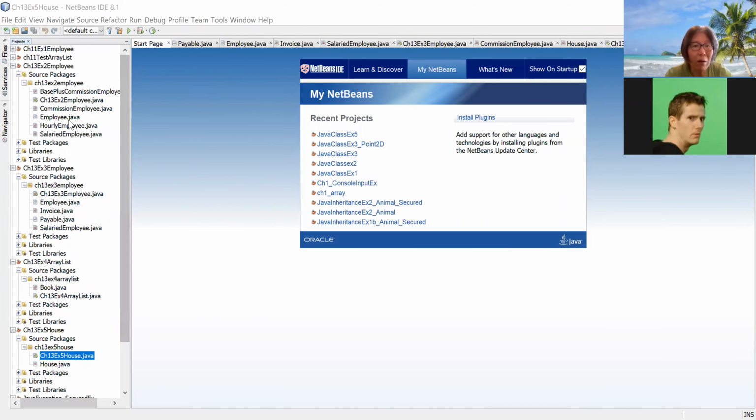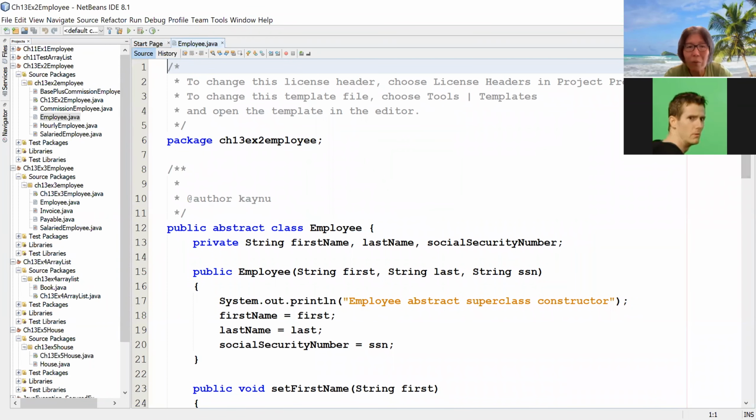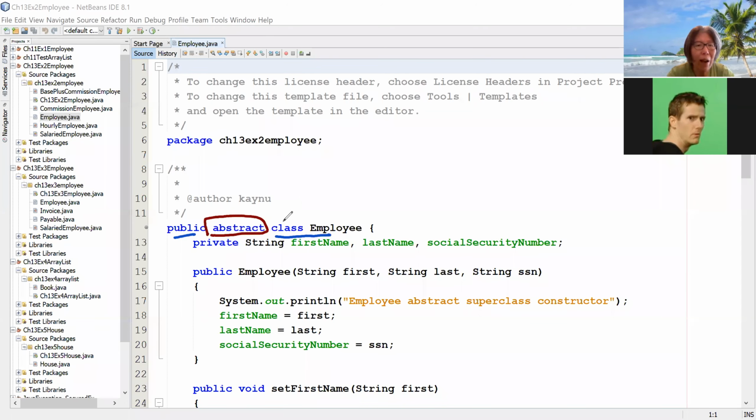So let's take a look here. First, I need to close some of these, otherwise it gets messed up. So let's first take a look at this employee class. For this employee class, if you take a look at public class, it's exactly the same as what we previously learned. Nothing new. But over here, we have a new keyword called abstract ahead of the class keyword.